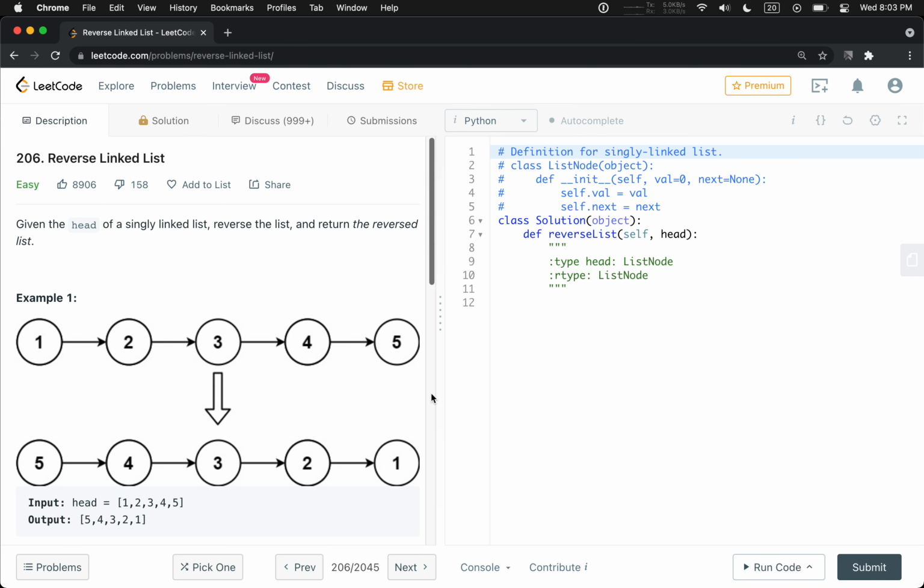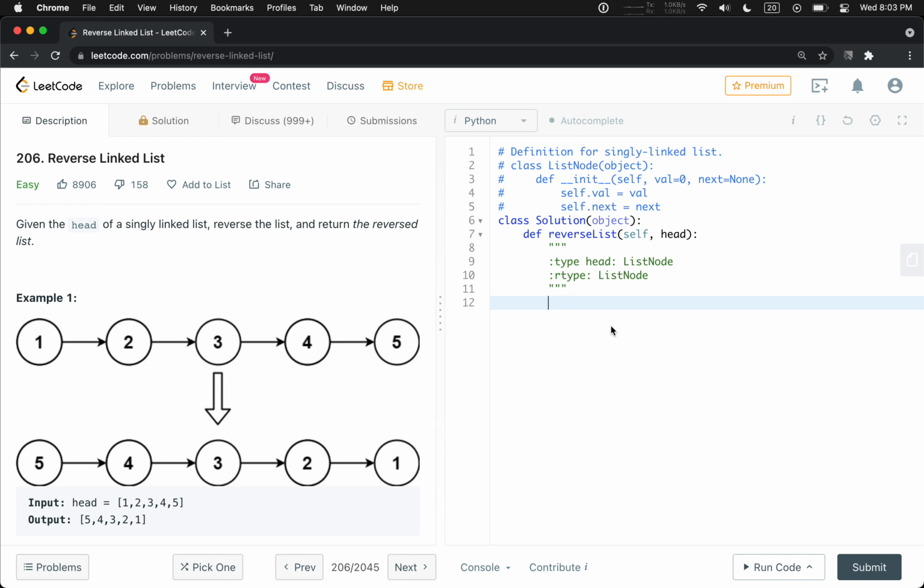So a linked list is basically just a bunch of pointers that point to each other, and you store the pointer as a reference in each node. Here's an example in Python. That's how you construct one. The value is the value, and next is the pointer to the next node. Because this is a singly linked list, if it was a doubly linked list, then you would have a prev also. But this is much simpler.